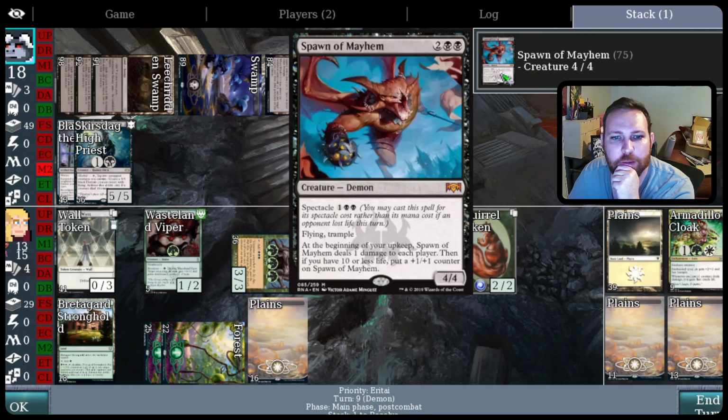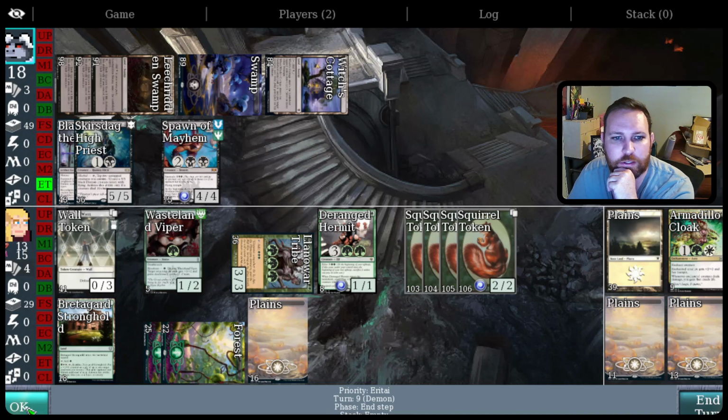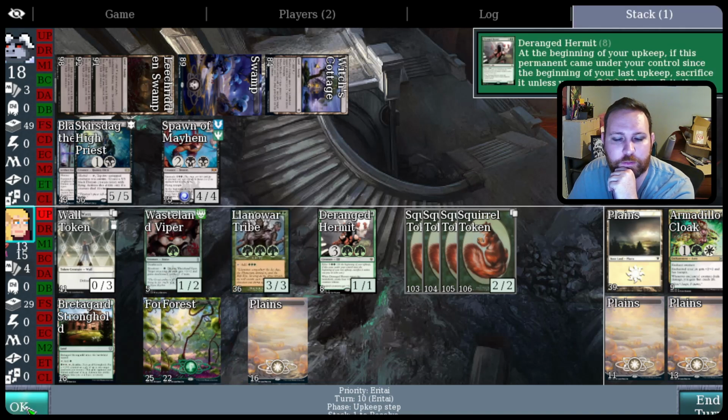Spawn of Mayhem, Flying Trample. Beginning of your upkeep deals damage to each player, and if you have 10 or less life, you get to counter. They do not currently have 10 or less life. I guess I'm gonna pay because I don't have anything else to do.